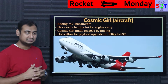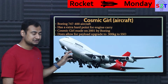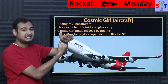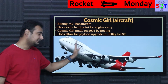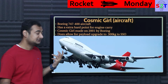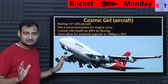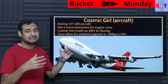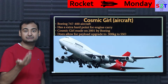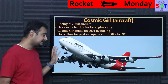So Boeing said, okay, this is a use case. What if every plane that we are building, basically every Boeing 747, we give an extra hard point? A hard point is basically where your wing attaches to the engine system. So we're going to give you one extra hard point. The benefit is you can attach whatever you want there. You can have a payload in the case of a rocket, or it was intended to be used as an engine carrying system. Your 4 engines will be your main system, but let's say a bird strike happened on one engine and that engine is down. You can swap it out, put a fresh one in, tada, you're good to go. You can transport it to where it needs to be sent for repair and refurbishment. So that one extra hard point is kind of useful.